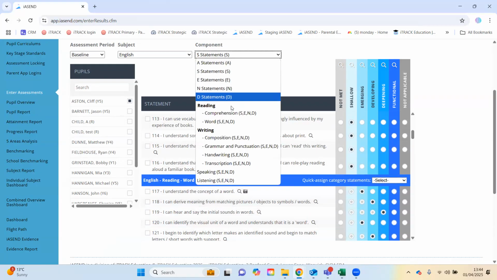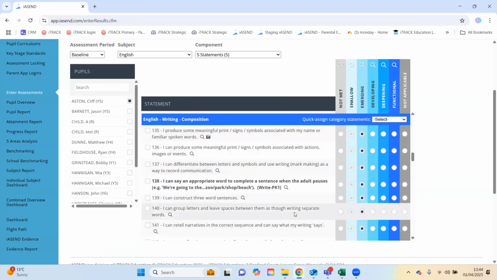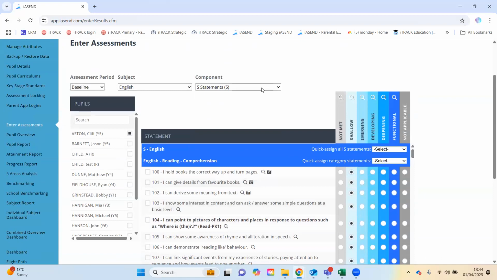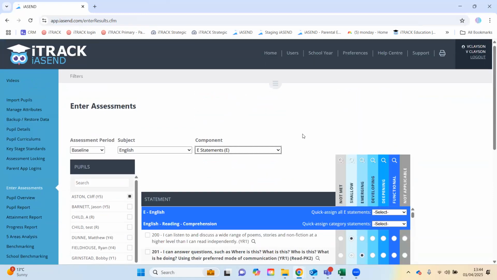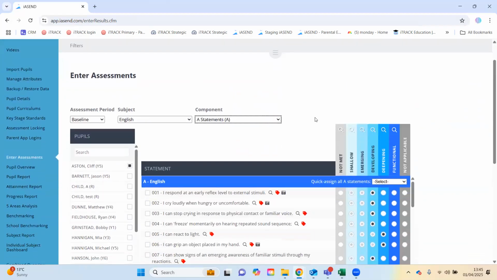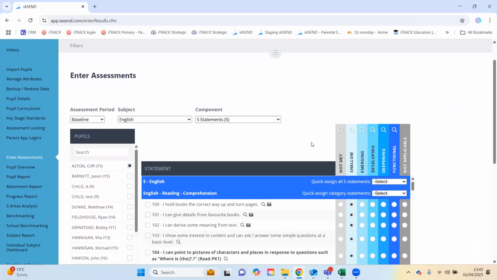But again, rather than having to bounce into each of the components, all I simply need to do is keep scrolling, and I've got the whole curriculum within one selection, rather than having to go into each of those individual elements. And I've still got the access, if I want to go to higher curriculums or lower curriculums, to see where the pupils come from or what comes next. But it just allows a little more streamlined data entry, rather than having to jump between each of those components.